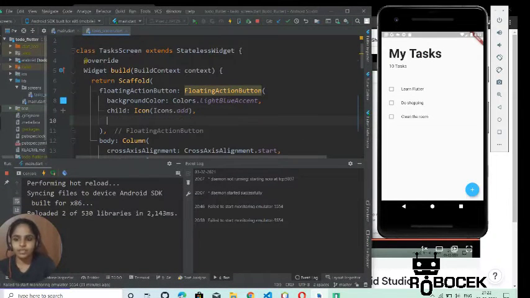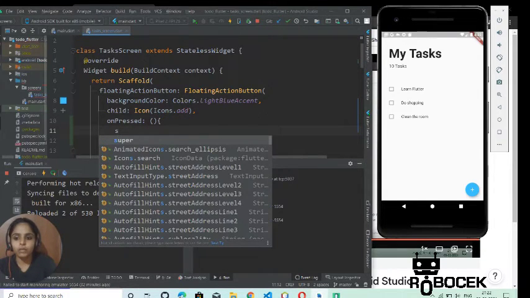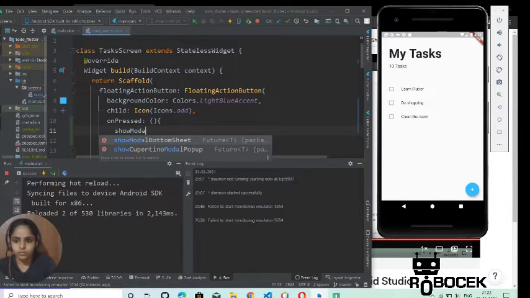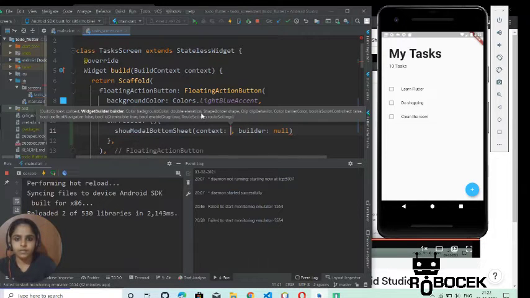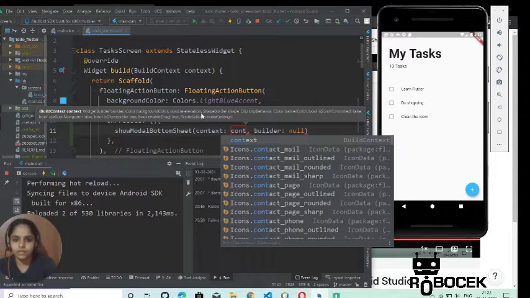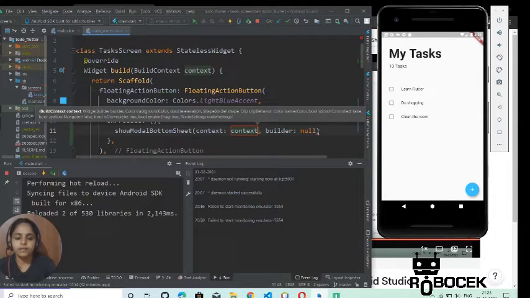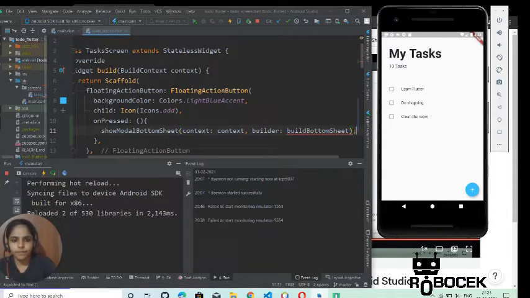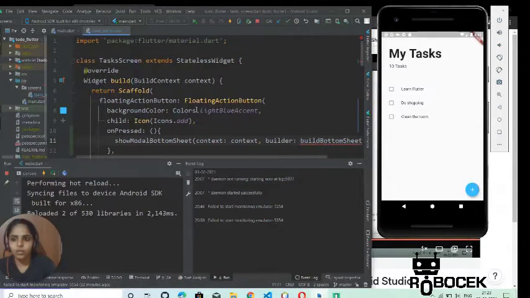So inside the floating action button, we can provide an onPressed property, and we can use the showModalBottomSheet here. It requires a context which will be the current context, and it requires a builder, and the builder is buildBottomSheet, and we can build this widget over here.